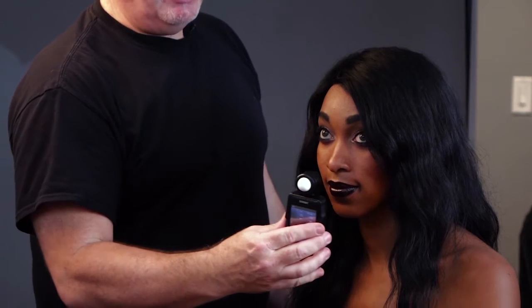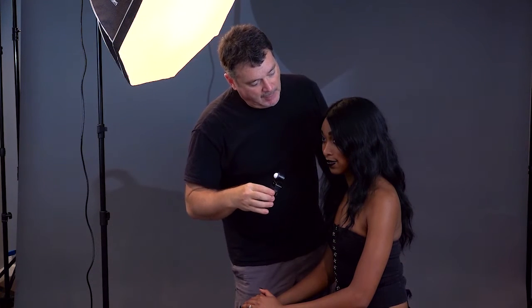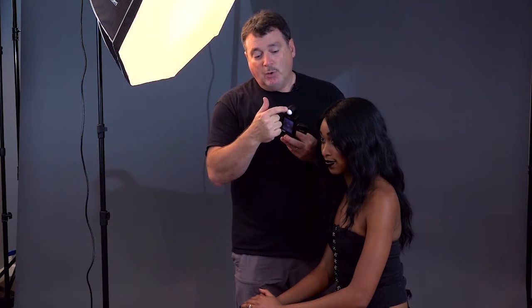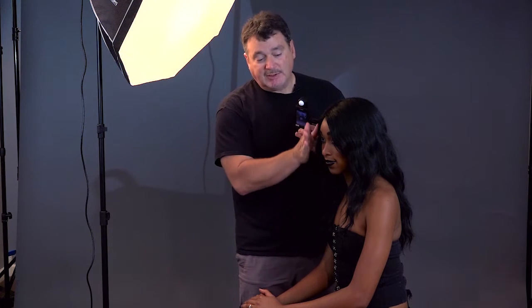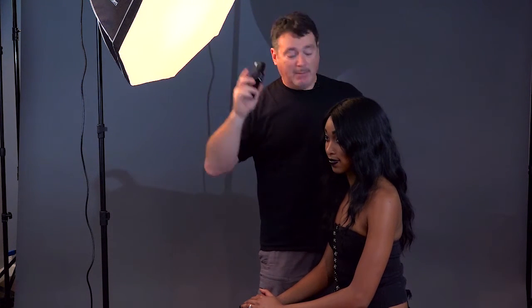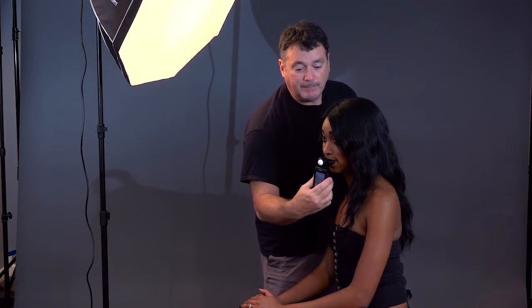Remember, the dome mirrors the three-dimensional shape of the head. If I hit my trigger button and meter pointing into the light, I get f13. But shooting that way with a low-key set is going to end up being way underexposed. What I really want to do is have the dome face the way Tony's facing — metering back toward where she's looking — so I can see the light on the far side of the dome, which is the side of her face that's going to be lit. This is short lighting. When I meter that way, I get f8. That's a big difference — one and a third stops.